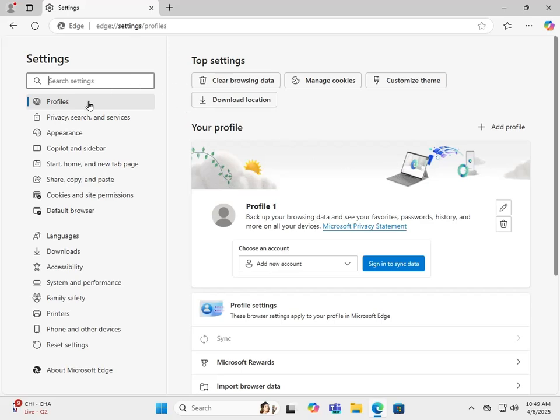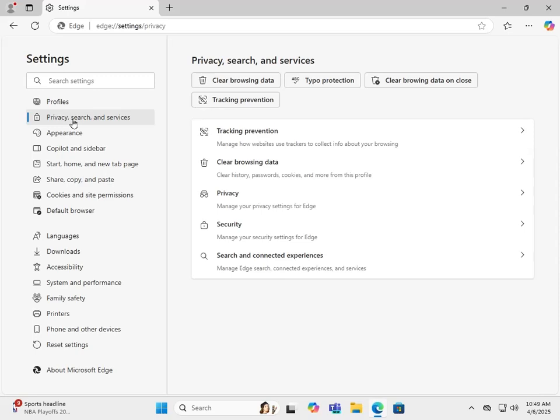So profiles, well, basically this is setting up your user profiles, and if you like, you can tie it in to your Microsoft account, and then you can do synchronization across other systems with Edge, and you can sync it with your phone. We'll cover that when we get to it. It's down here in the later settings. So that's basically profiles, personal settings, personal preferences, privacy and security.